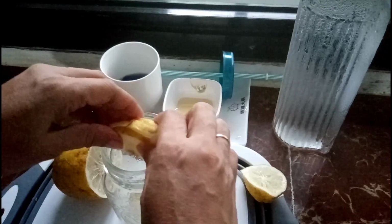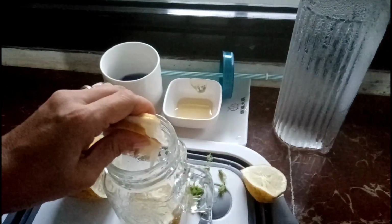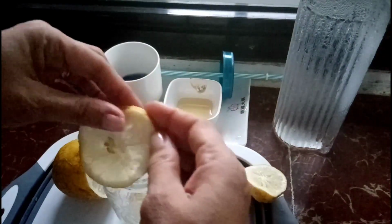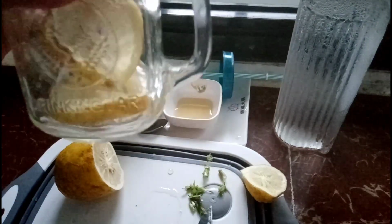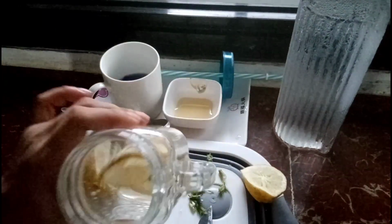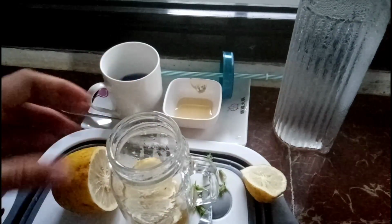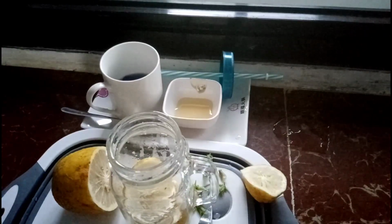I don't have a squeezer, so manual squeezing is what I'm doing. I think there is enough lemon on the glass. Then let's get the water.